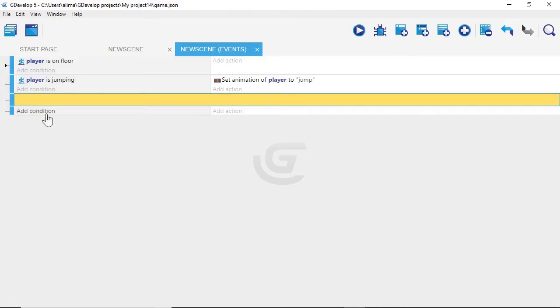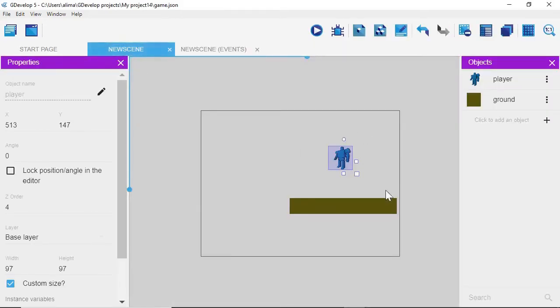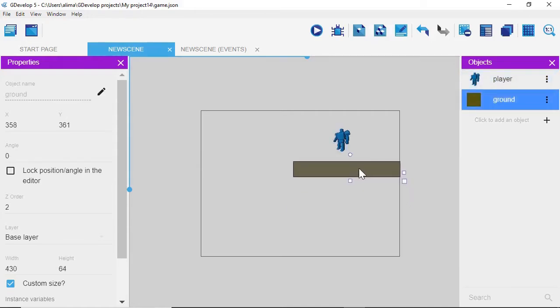So this is a new event. And for this event, what we're going to do is start to set up and bring in the objects we need to work as far as our water. Okay, we need to add 2 objects in. So we're going to go to new scene. So we're going to set up our art assets here. I'm going to move our player up. I'm going to move our ground to here.